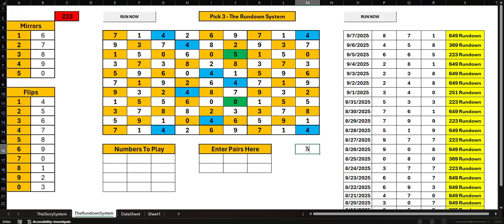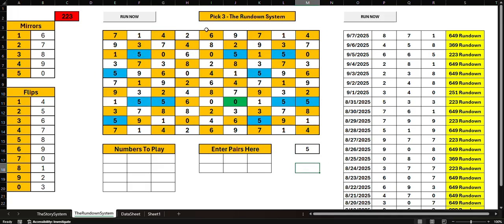So now we put the 5 in this box. It highlights all the 5s for us. Now there's only one 5 in this, but the other 5s are all on the other side. Maybe if you start testing these sheets out, the numbers play mostly where all the 5s are, but sometimes they play here. So the very next day on the 5th, the number played was 626. So 2 6 is right above the 5, and there's a 1 here, right? So if you would have played the 6 2, see it went up this way. So 6 6 and then 2. Because that's how this number is played.